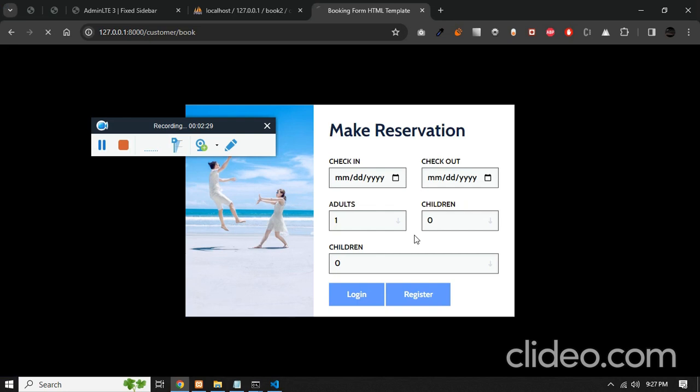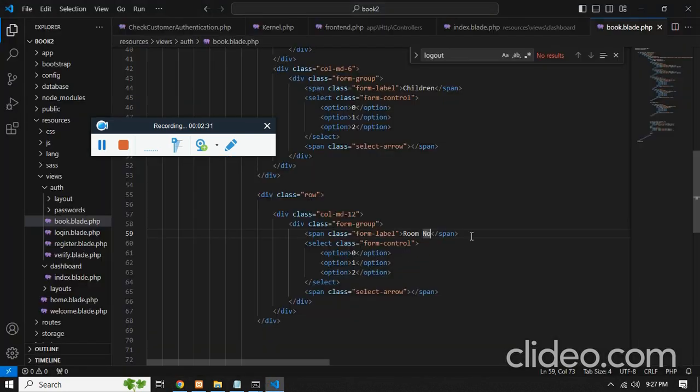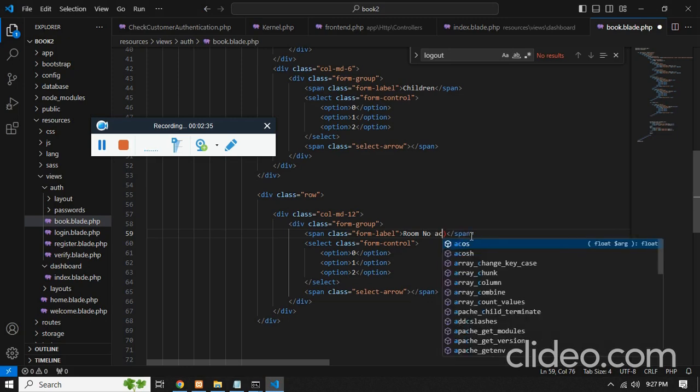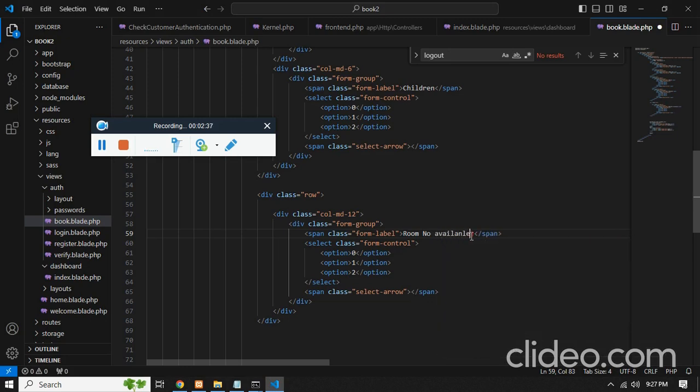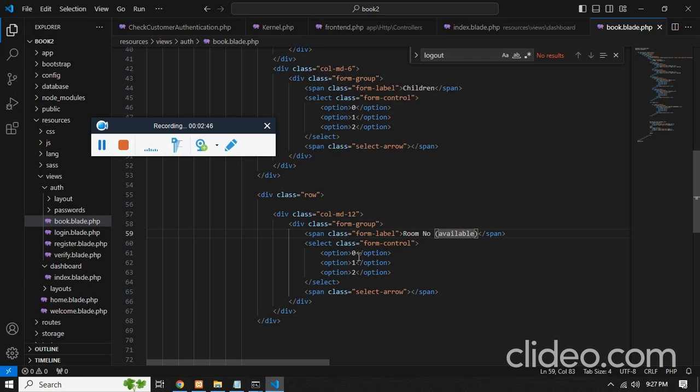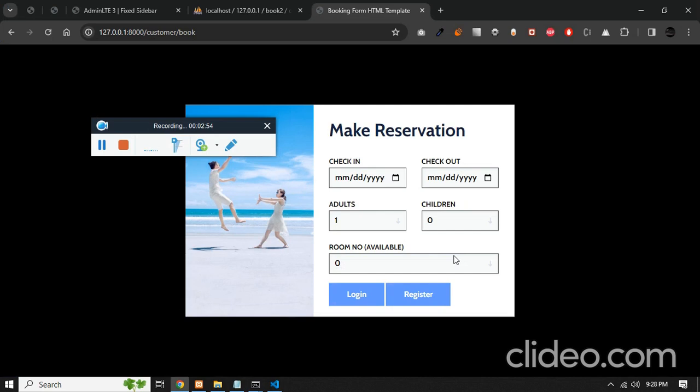Available room numbers are 105, 106, 208, 307, 308, whatever.